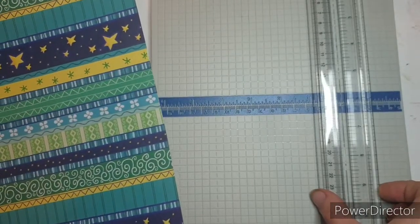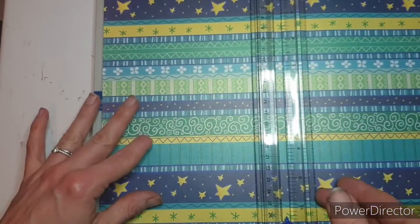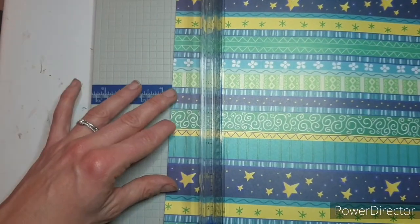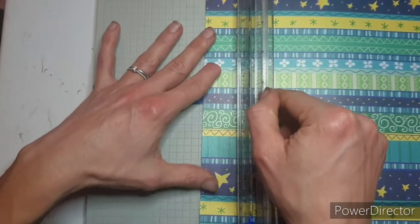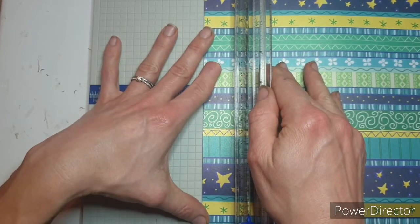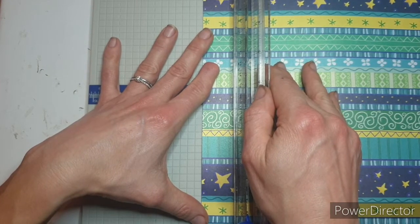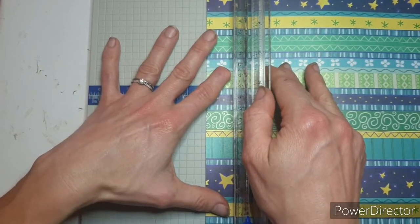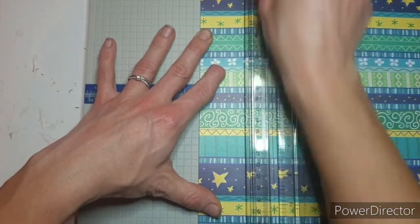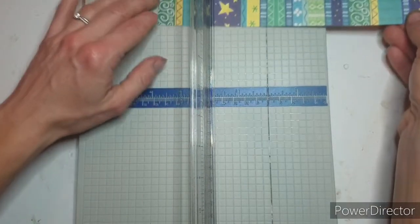So I need to cut 9 different pieces that measure 2.5 by 3.5. I'm working in inches. So if you want that in centimetres, you'd have to just go on Google and translate it. So am I going 2.5? And then that's got to be by 3.5.